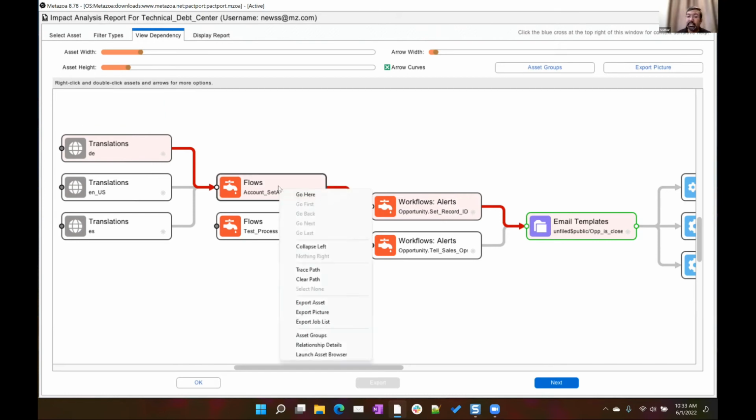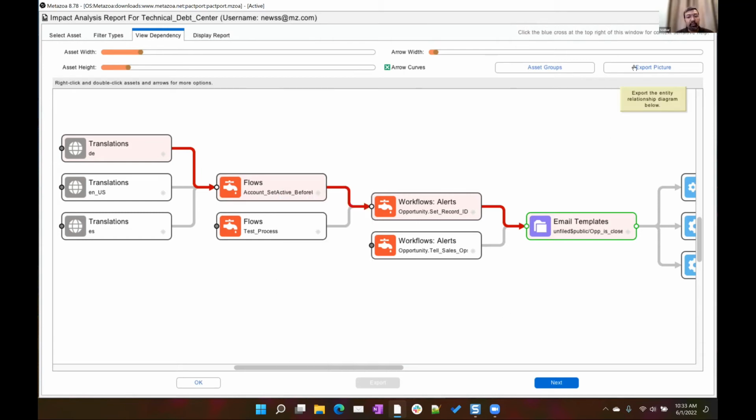Wherever you are, you can investigate further yourself by looking through the relationship details, which pops open the XML, where you can iterate through it and say, yes, this is why it's doing that. Or go directly to that metadata using launch asset browser. It actually tunnels you into your Salesforce org using the credentials that you have previously provided and shows you that metadata. So maybe you want to make a change there, or maybe you want to delete it, whatever be the case. It helps you understand that impact and gets you there directly.